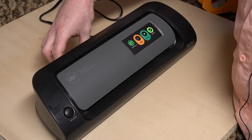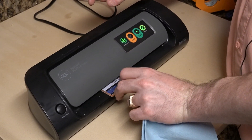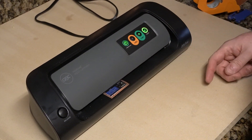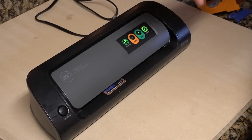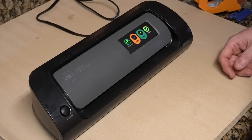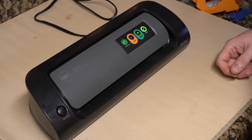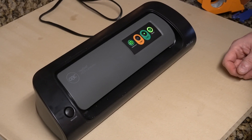That's pass number three, and pass number four. The advantage of this is you get that roller pressure that's nice and even all the way across. You get the heating that's nice and even, so there's no having to move your iron. There's very, very low risk of the traces moving.